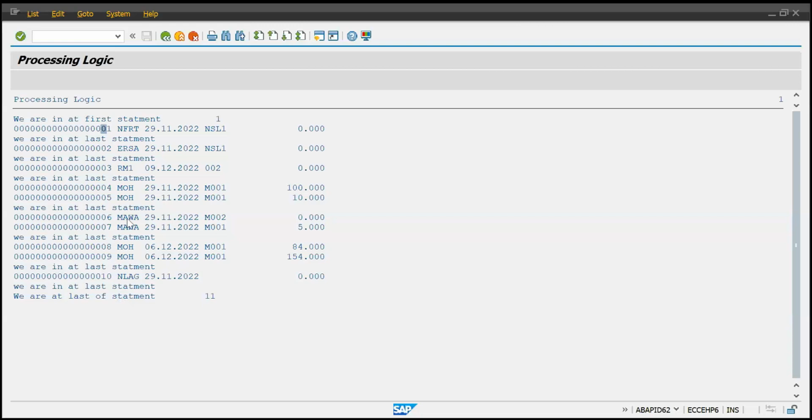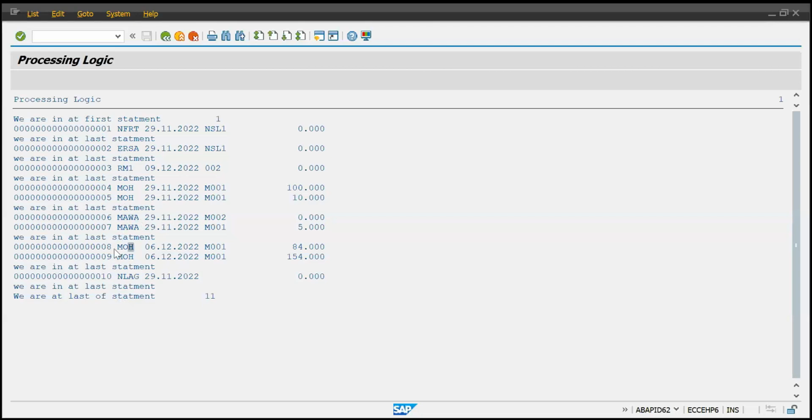Now we are grouping based on our MTART, right? So on the MTART side, if you see now, you can see it properly. See, ERSA was printed once, RM was printed once, MOH was printed once. Then again it got ended. After that, the new MTART came. Okay, and that's the reason we are getting this printed next time as well. Okay, because we are not sorting this based on the MTART.